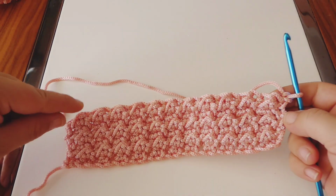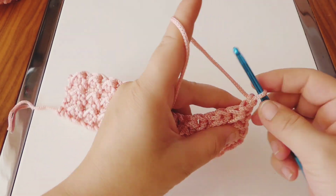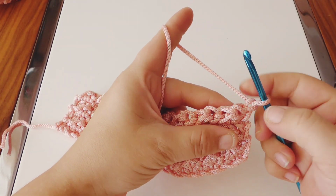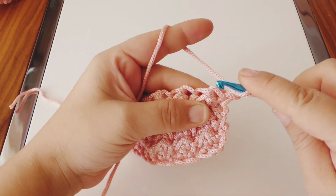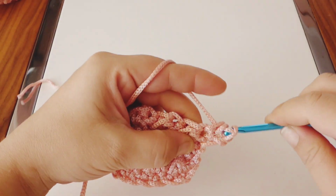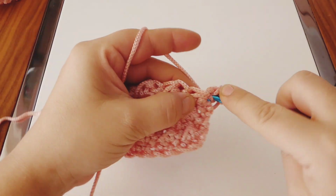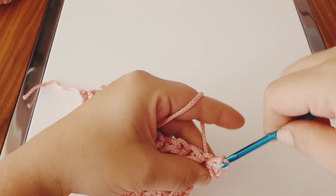Into this row we're gonna start making an increase. So into the first we normally need to do a slip stitch. This time we're gonna do a half double crochet into the first stitch. Then into the same stitch you're gonna do a slip stitch. So this is our first increase.